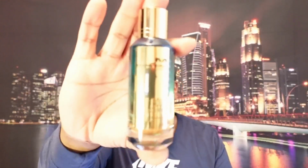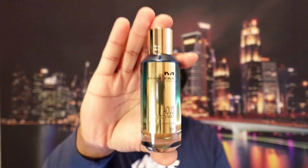There's one question that comes to my mind when I smell this fragrance, and I have to ask you: do you, yes you, do you have confidence? The reason I ask is because this fragrance is for that man who is confident, assertive, bold, and who has character. When we're talking about the Oud Lemon Mint DNA, guys, we're talking about a DNA that is woody, fresh, has a hint of mint, it's classy, and it's smooth. By the house of Mancera, that is Oud Lemon Mint. Get your nose on it.